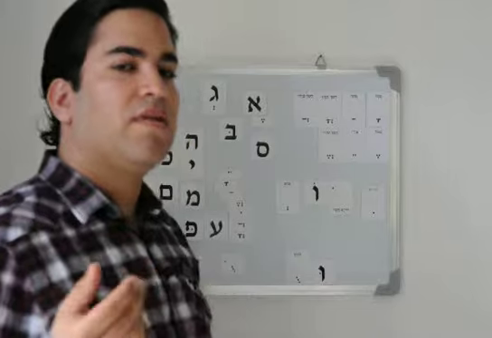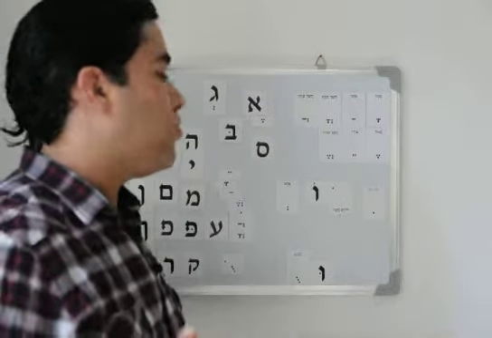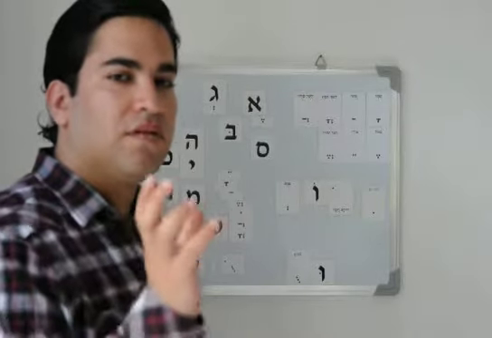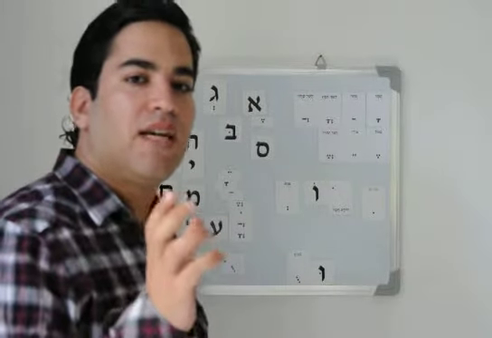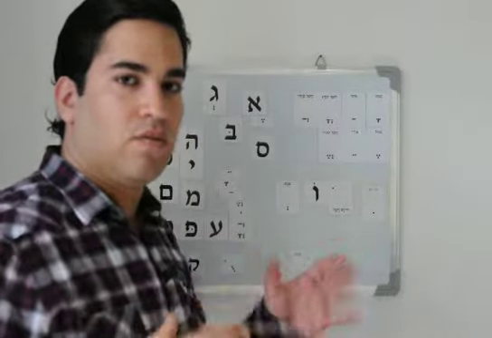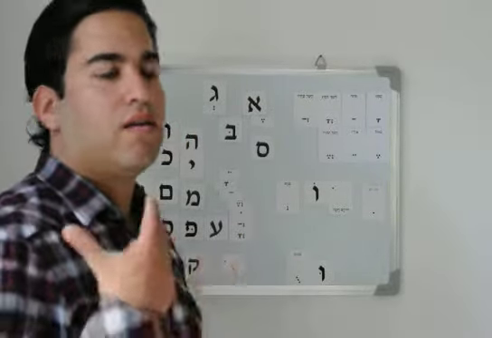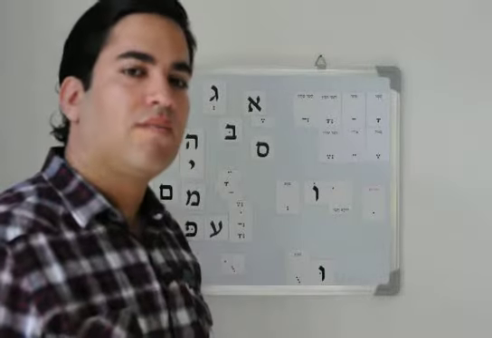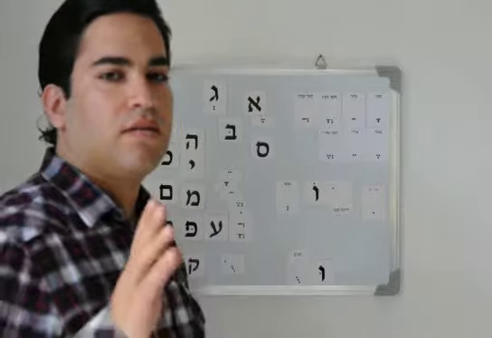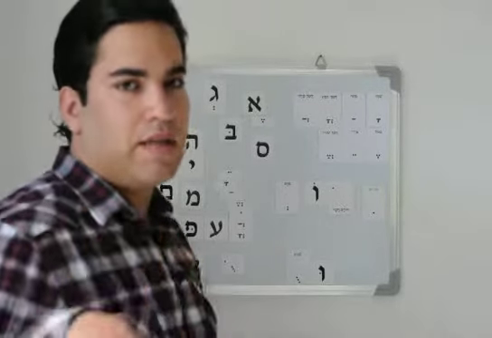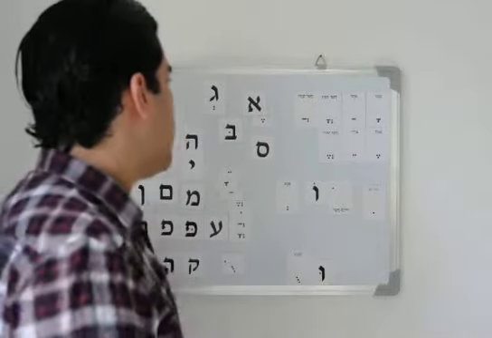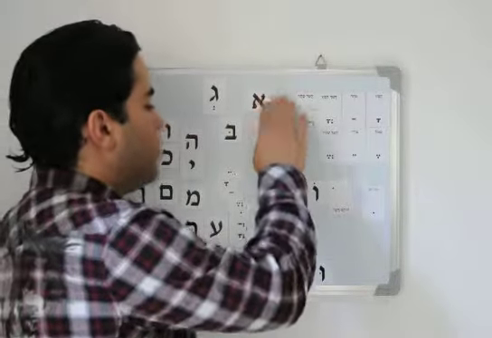So Shva, it's a little bit difficult to say for each letter, for B, G, D, H, V, Z, Ch. But when it's connected to one word, then we use it. Sometimes it's silent, sometimes we can hear it, but we will see many examples in the future, of course, of how to use the Shva, but we just need to know it. So let's continue to the next one.